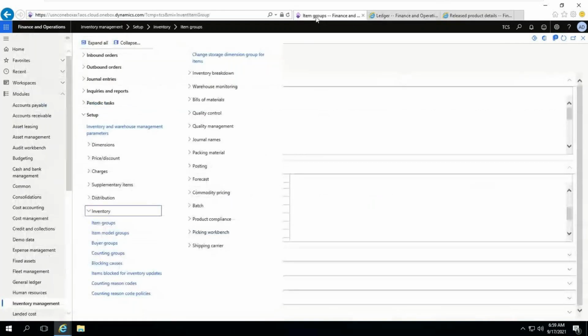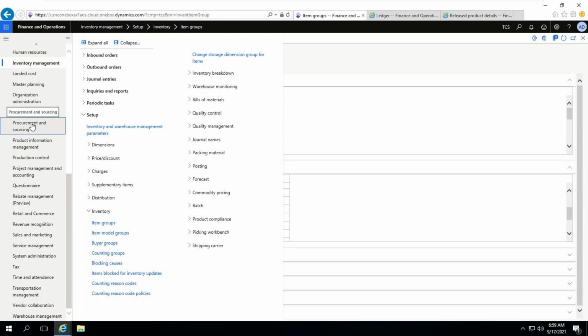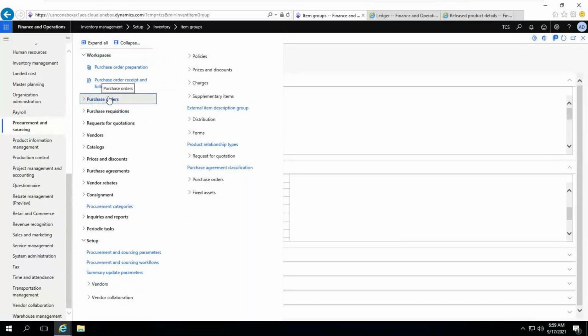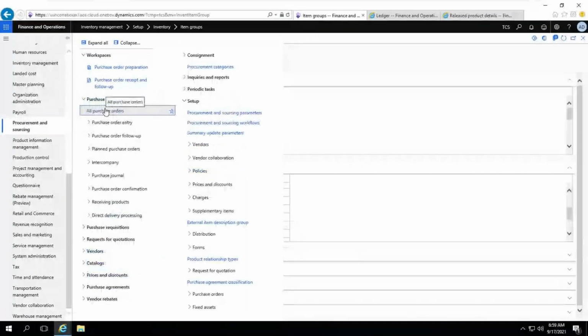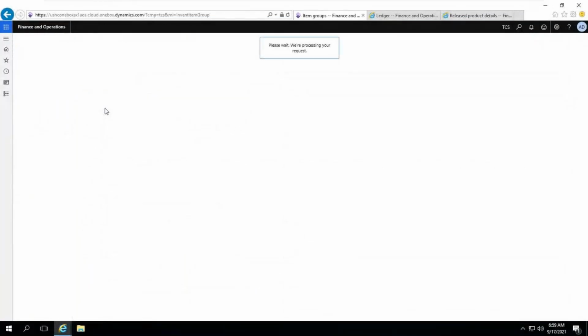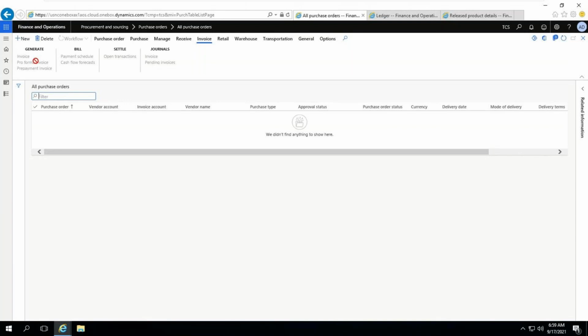Now I am creating a purchase order. So procurement and sourcing, purchase orders, all purchase orders. Click on the new button.